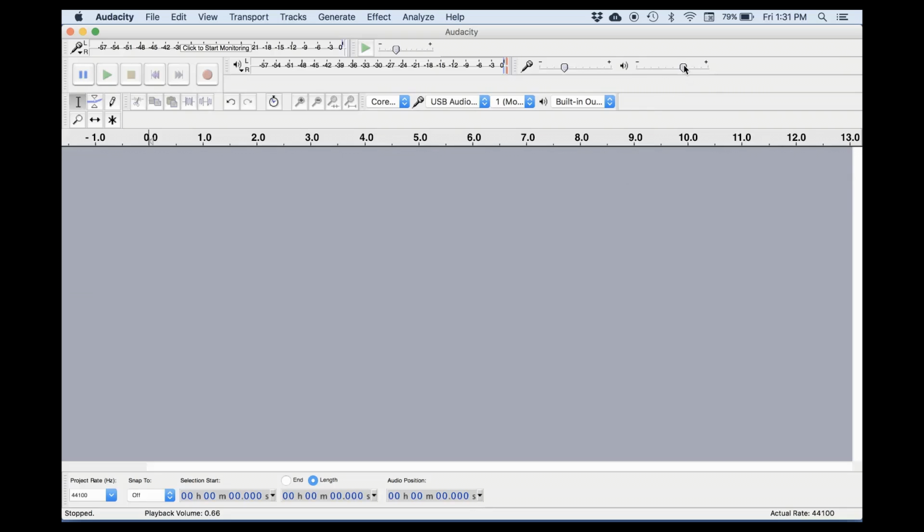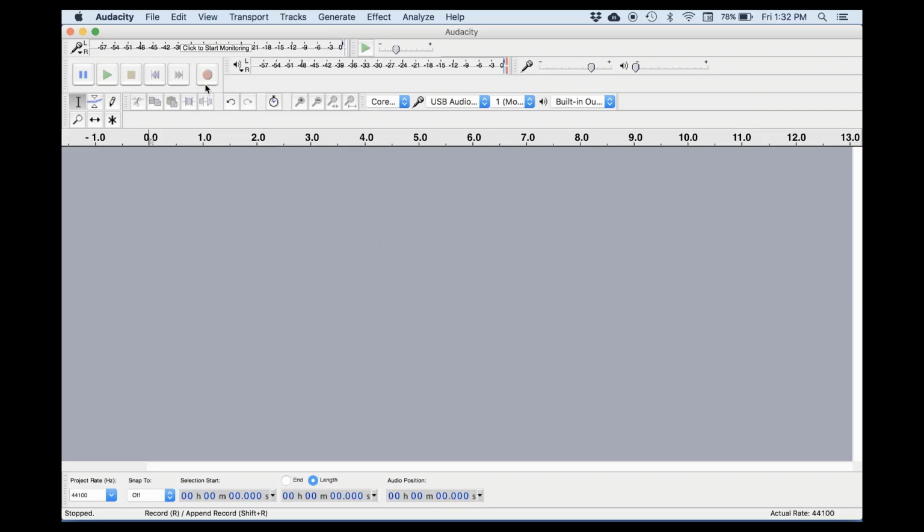If you're recording with a microphone, you should turn the playback volume off. Otherwise, you may get feedback noise when you record. Here, this cursor is for the recording volume. You can adjust the volume depending on your microphone and depending on the sound of your machine. You can now test this setting by trying your first recording.